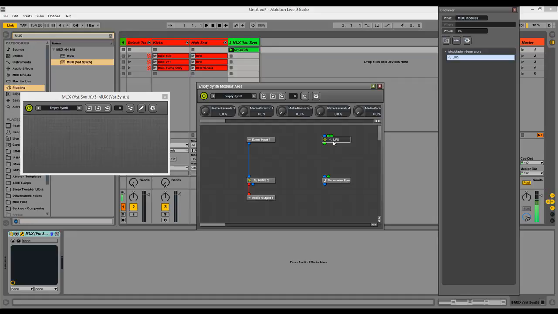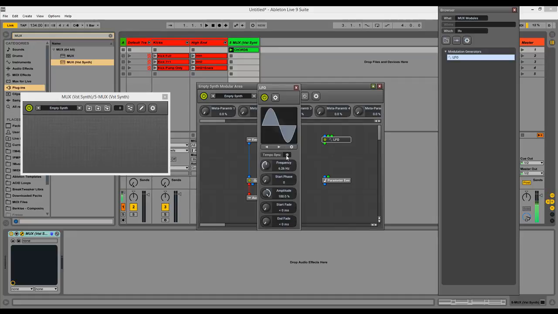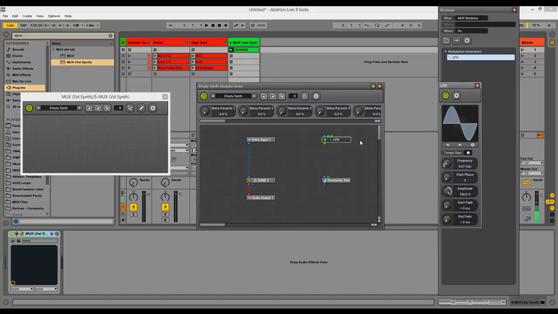And here we go. What I'm going to do is set the frequency to 3/8 and run it, so basically run it at that speed. I'm not going to affect the amplitude or the phase at the moment. I'm just going to let the LFO run. So when I run the LFO, it goes straight into this guy.